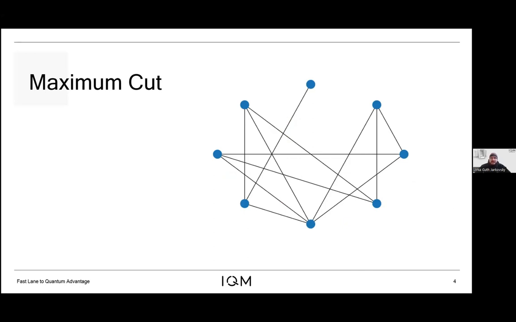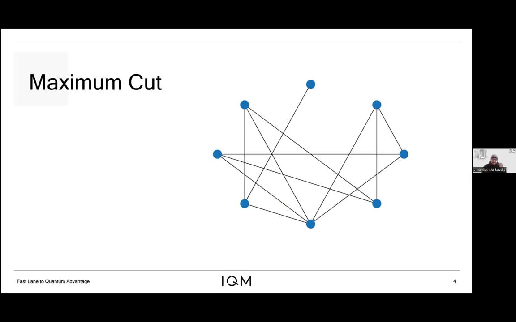And to give you a taste of what it is like, we will look at the max cut problem. In this problem, it's very easy. I give you a graph, like you can see over here, and I want you to divide the vertices into two groups, not necessarily the same size, so that the number of edges between the two groups of vertices is the largest. You can think of it as cutting the graph in half, where you want to cut the largest number of edges.